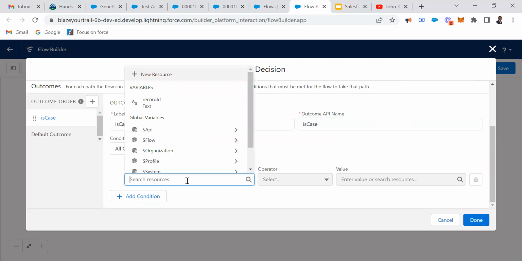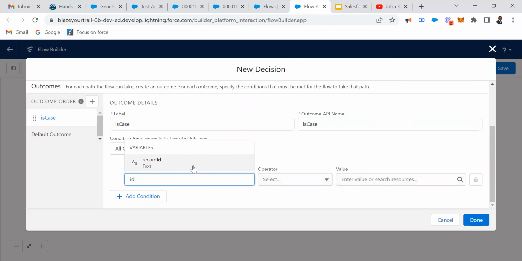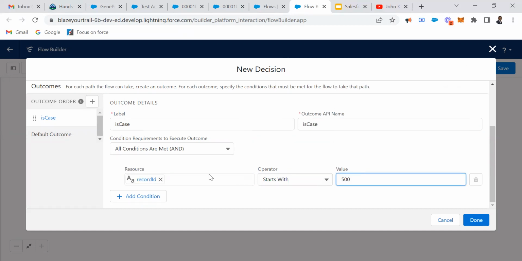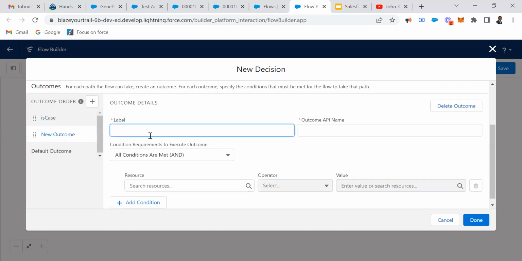So what we need to do right here is to say ID starts with 500 for case. Hope you got the logic. Then the new one is account.